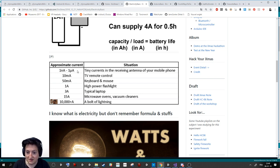You can have small amounts, like for the Arduino. You can have big amounts, like for a flashlight. And for us, for burning the cable, we need 2 to 3 amps. That's a super risk, because it can burn your finger easily, burn your cable, and also be dangerous for your health if you use it improperly.